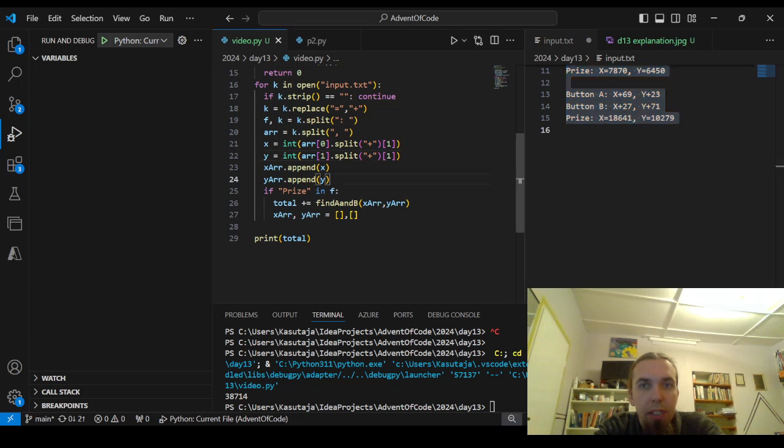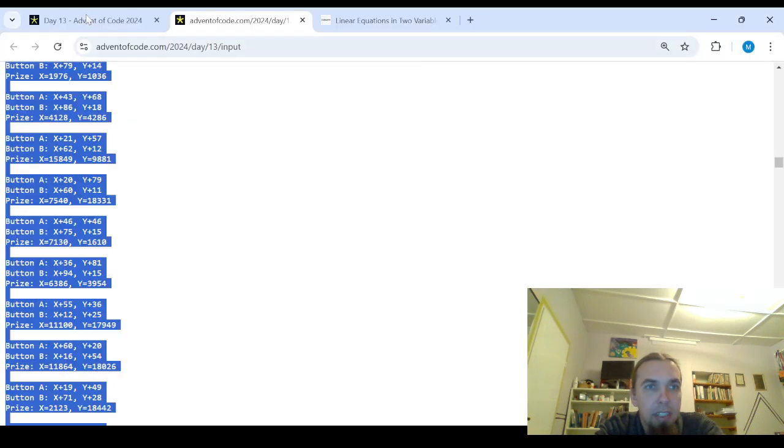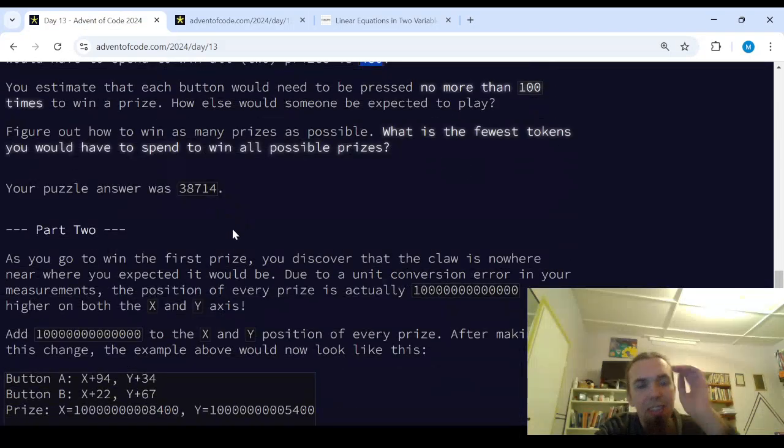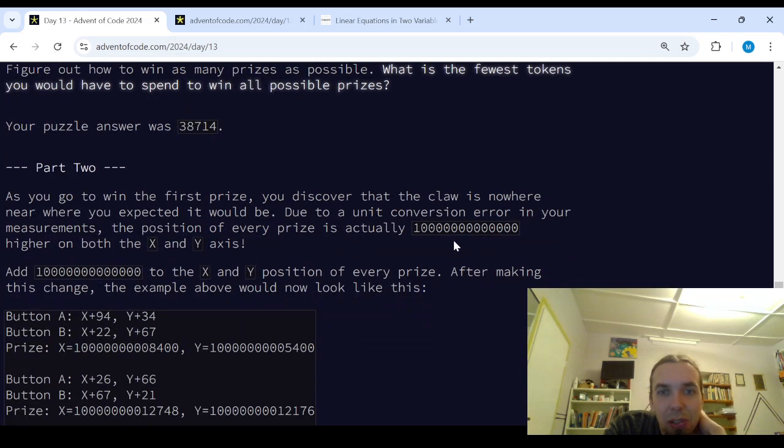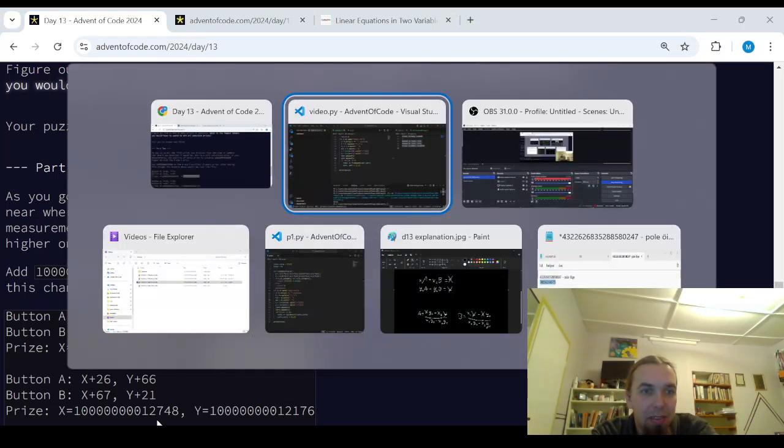So the second part was quite easy as well. You just had to add this big number, 1 with 13 zeros, to the price number, so that the price number gets quite big. But it's actually not that hard.